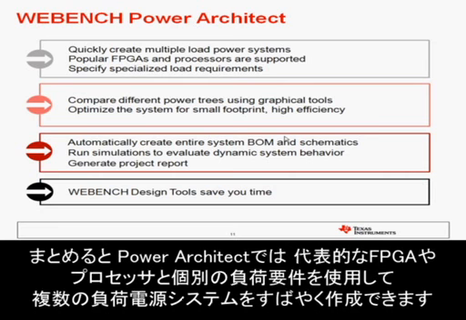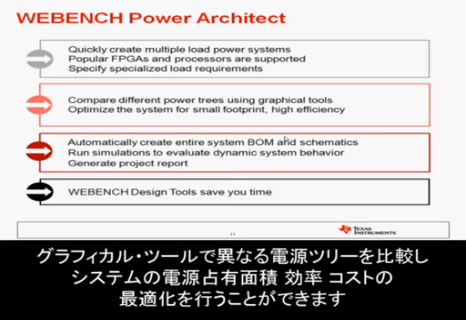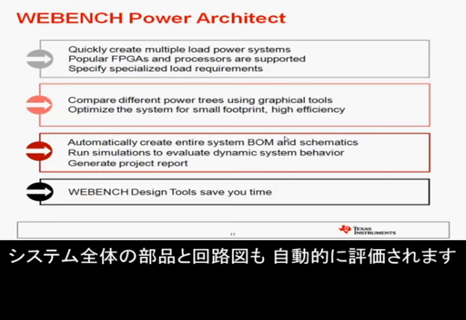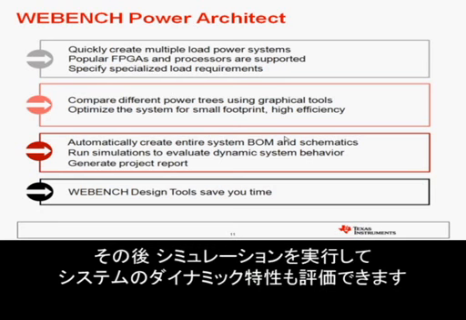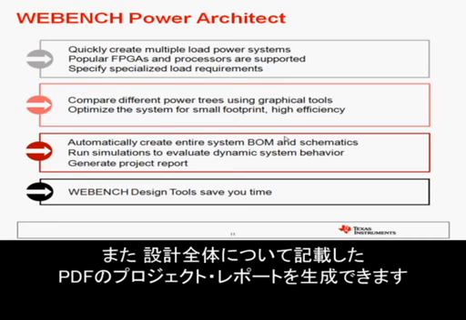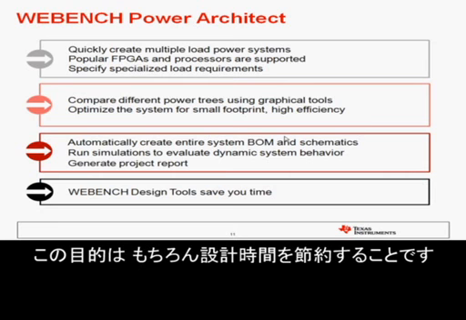To summarize, WebBench Power Architect allows you to quickly create multiple load power systems using popular FPGAs and processors, and also using your own individual specialized load requirements. You can compare different power trees using graphical tools and optimize a system for small footprint, high efficiency, or low cost. It automatically rates the entire system BOM in the schematics for you, and then you can run simulations to evaluate dynamic system behavior. You can also generate a PDF project report documenting the entire design. The goal of this, of course, is to save you time in your design.